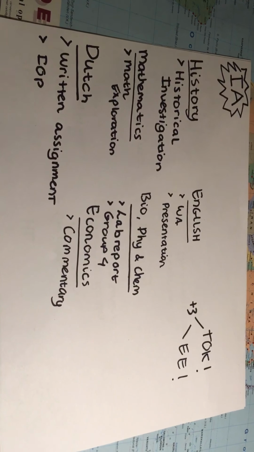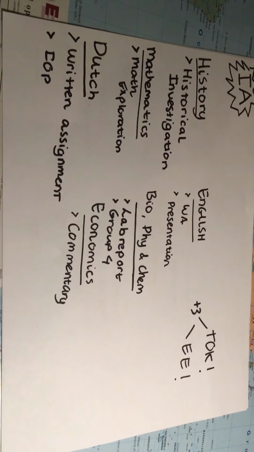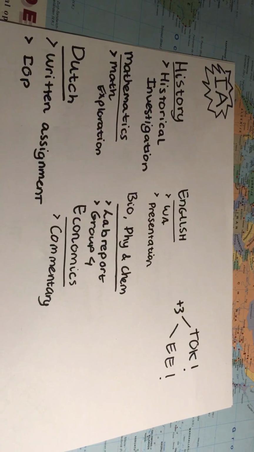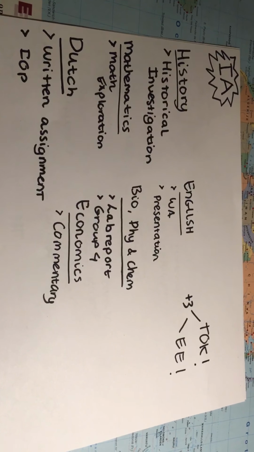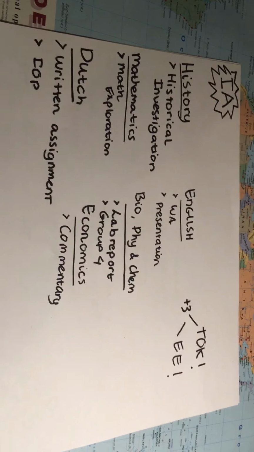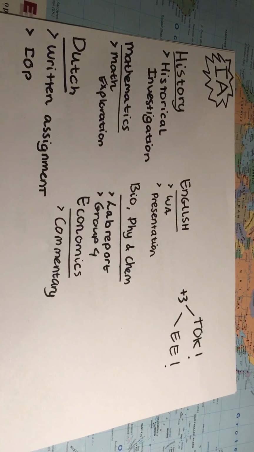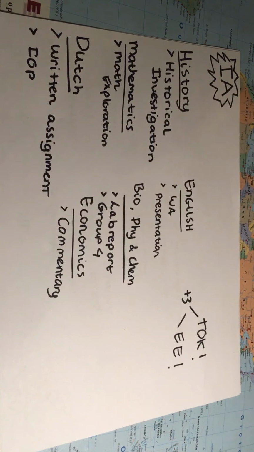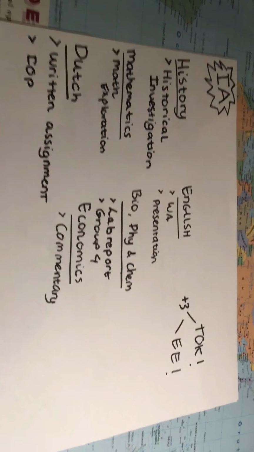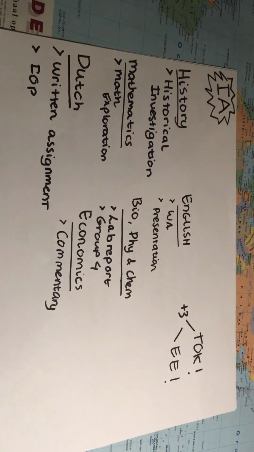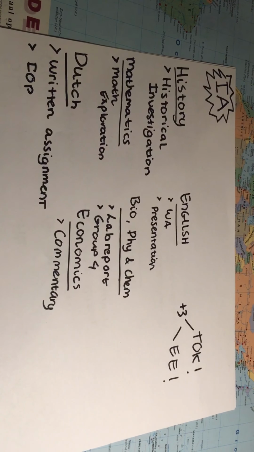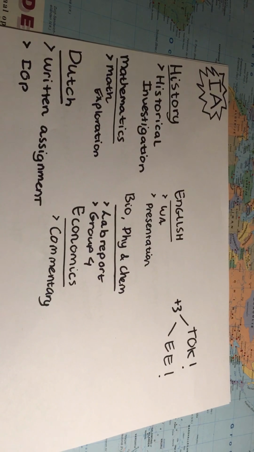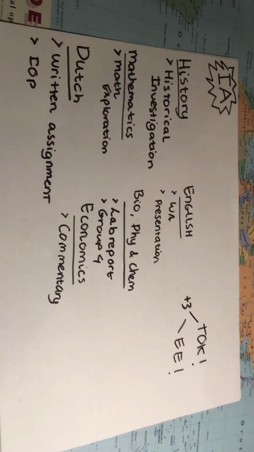And for eco you have the commentaries, for which you have to find articles relating to the section of the book you're in, so micro and macroeconomics. You have to comment and evaluate on the article and possible consequences. And for English you have multiple written assignments you can hand in, and then you yourself can choose the best one. Only for economics, for example, all will be sent off, I believe, or the average is taken from all of them.